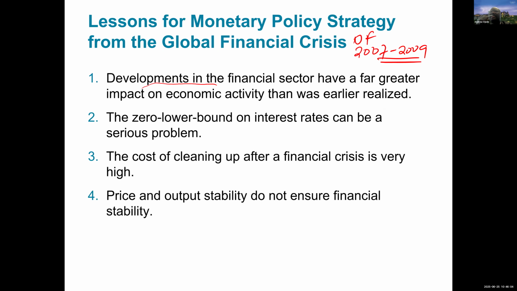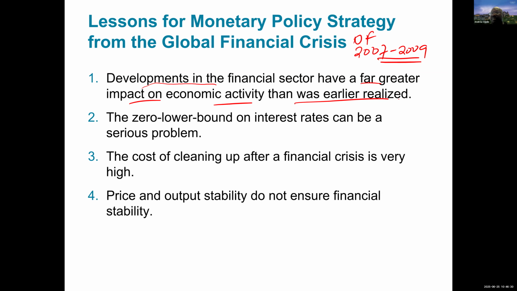economists have always thought that financial frictions, if you have any problem in the financial market, would not impact the broader economy, the real economy. It would not affect GDP, inflation, stuff like that. But we learned the hard way that developments in the financial sector can actually have a far greater implication or impact on economic activity than we hardly realized.